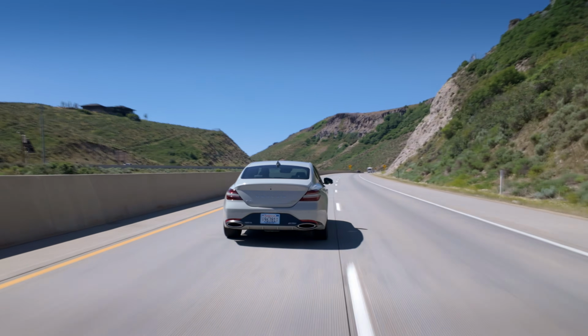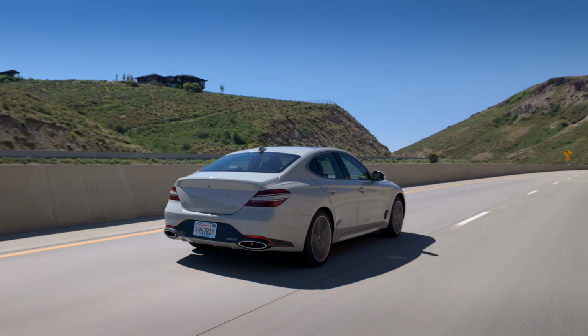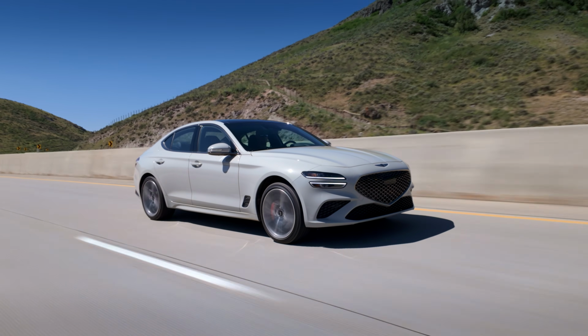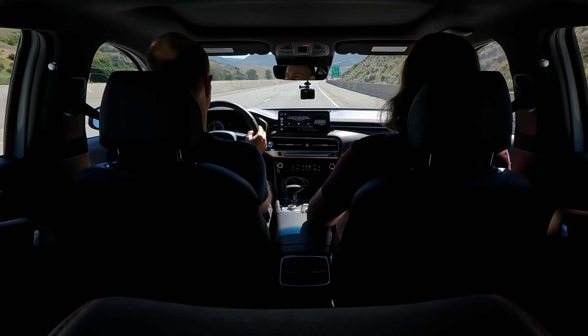I am surprised that we are in a world where this car is 50 grand. That's hard to swallow initially. Now, it starts at 43,000. This one, of course, is the press car version, which means it's loaded out. But you start looking at any of its competitors, that is in the middle to on the low end of anything you would cross-shop this with. So while I hate that it costs that much, it is a very competitive price point for this world. And when you get in here, it's just nice in here. It is just nice.